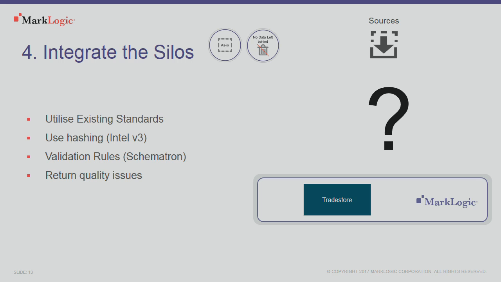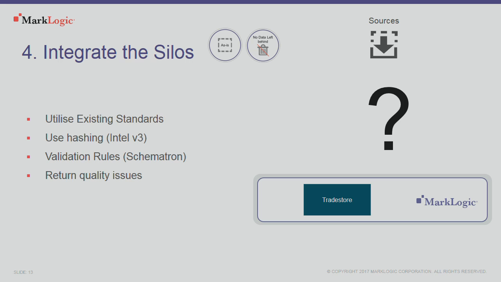So you've got your business analyst set up. You've got a good idea of what your outcomes are, the philosophy that you're going to achieve, and where you're going to go with the solution in the future. The next stage, of course, is, well, we want to start integrating those silos together and pulling data in. So how do I get my source data into MarkLogic in the most efficient way possible? My advice here is whatever suits best your organization.